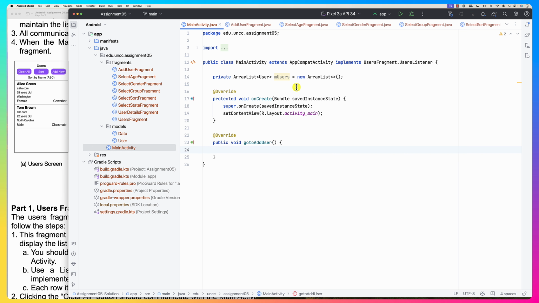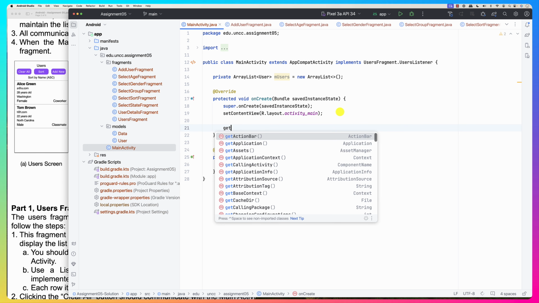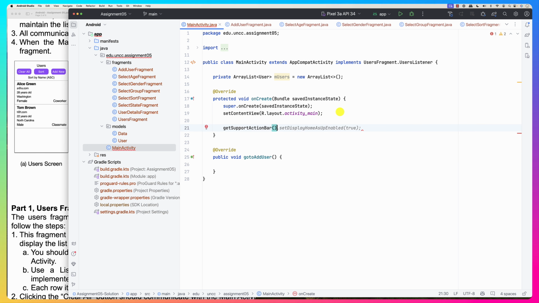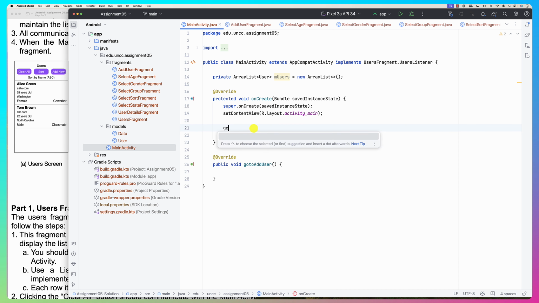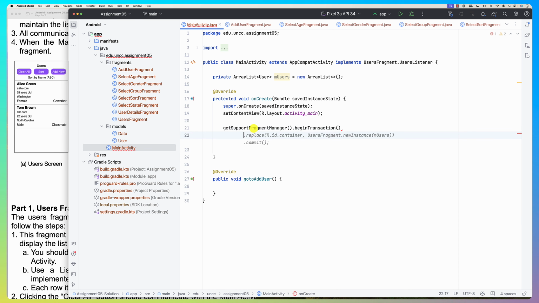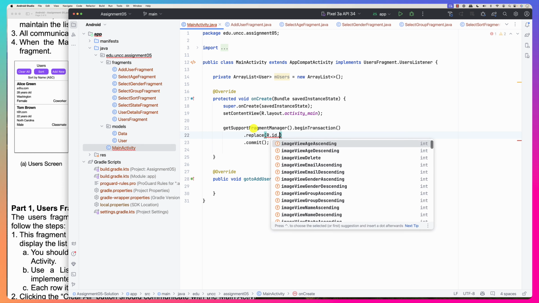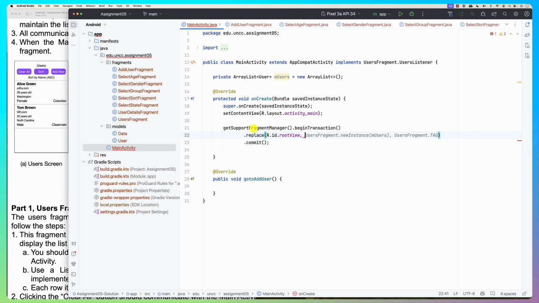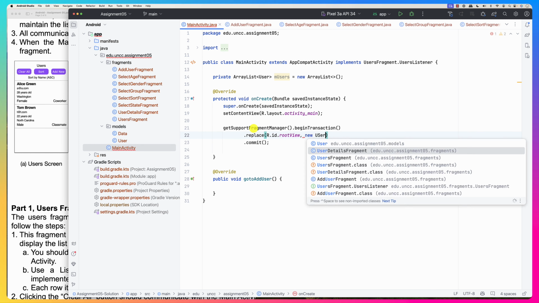Good. So now when we start, I'm going to do this: getSupportFragmentManager().beginTransaction().replace(R.id.rootView, new UsersFragment()).commit().